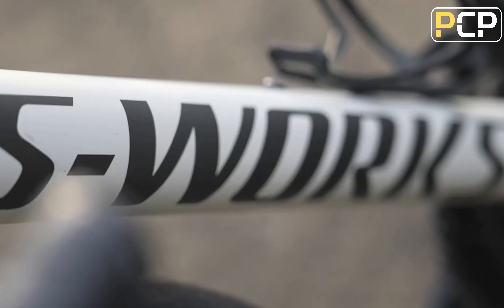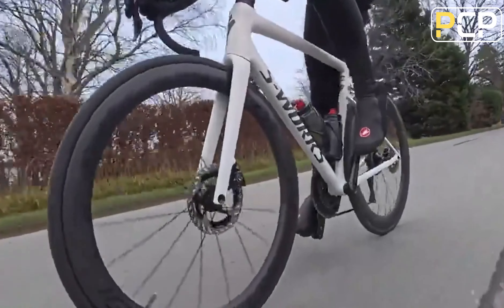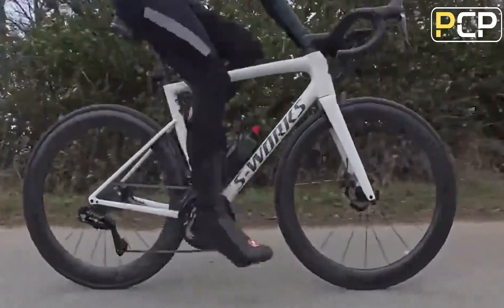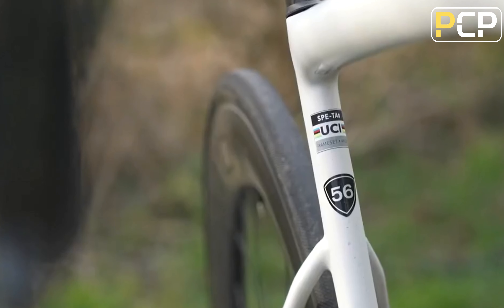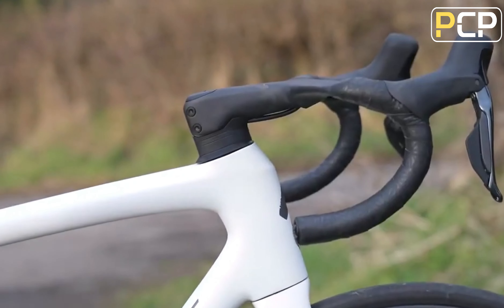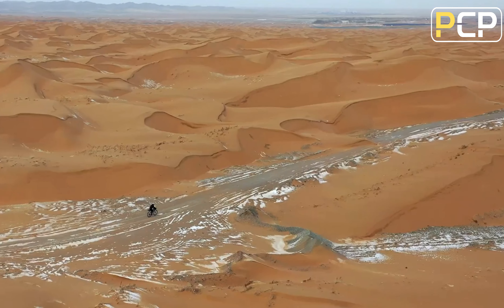Four: brand selection. Currently, the popular international road bike brands include Specialized, Giant, and Trek. For Specialized, if you have a limited budget you can choose the Allez series; if you want a professional series you can choose the Roubaix and Tarmac. About Giant, if you want to buy a professional bike the TCR series will bring you a big surprise; if you want to ride long distances the Defy will take you to your destination.